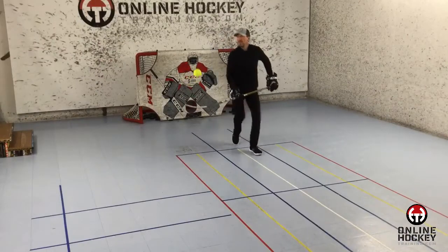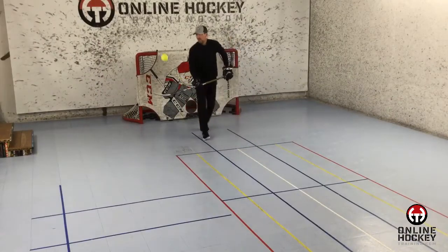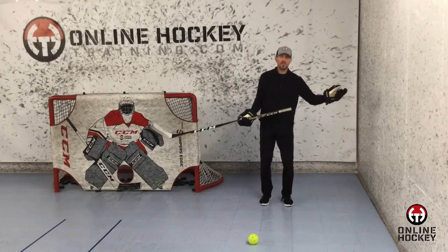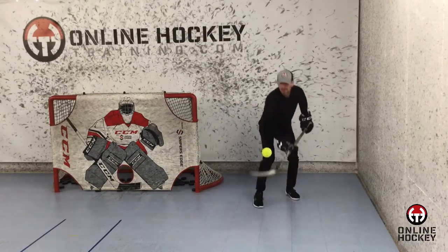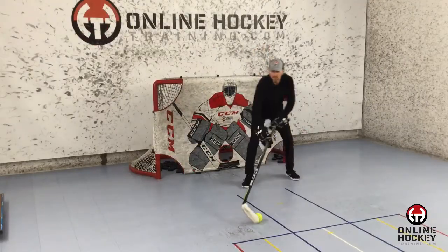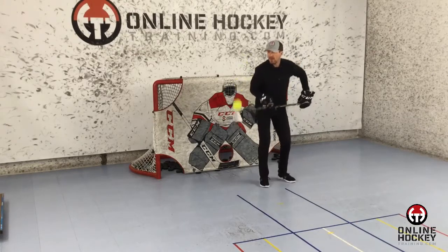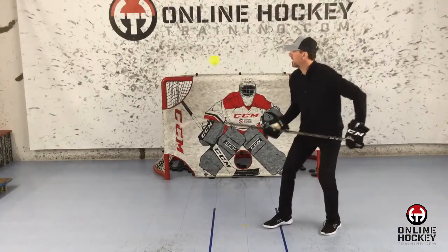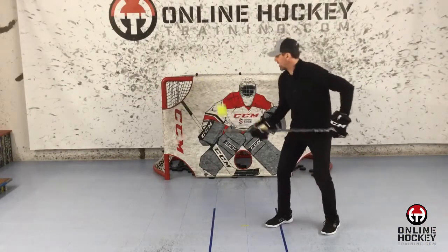You can then add forward movement as well as backward movement. For this last forehand progression, I want you facing sideways and we're going to incorporate the wall — and it looks like this. For backhand taps, focus on tapping near the heel of the blade. This is where the blade is the flattest. If the ball hits towards the toe of the blade, it will always send the ball away from you. Our first progression is to pull the ball in, pop it up with the forehand, and then tap it on the backhand. From there, pop it up, get it on the backhand, and then go from the backhand shaft to the backhand blade.